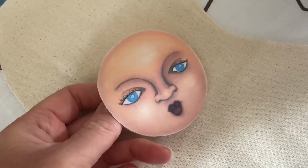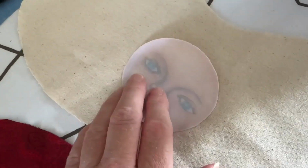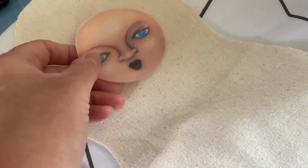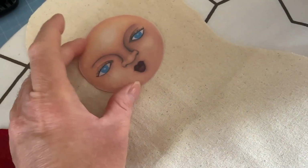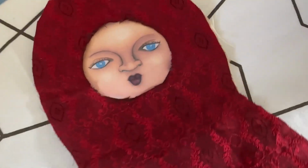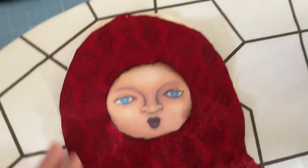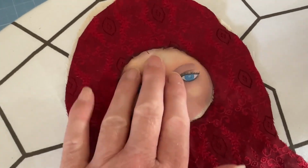So I've got the base fabric cut out, and what I'm doing is adding the face onto the front of the doll base fabric, and then what I'm going to do is layer the silk over the top of that. So the first thing I need to do is just make sure that my face is well positioned, so I'm happy with it where it is, and then what I'll do is add the layer of silk over the top.